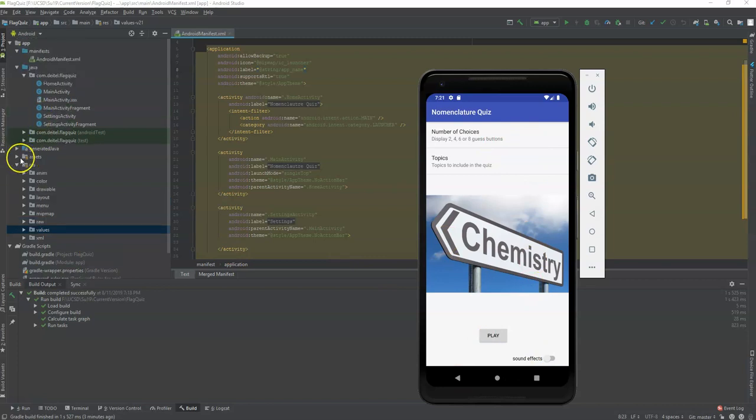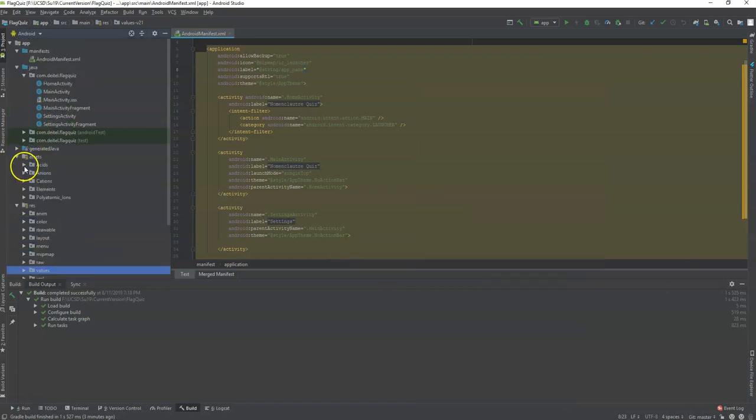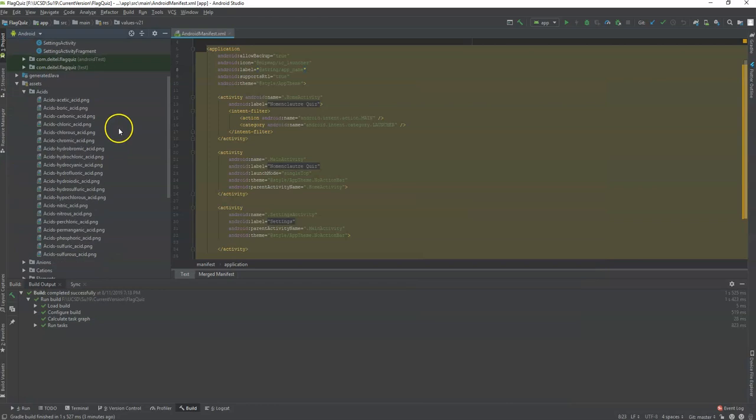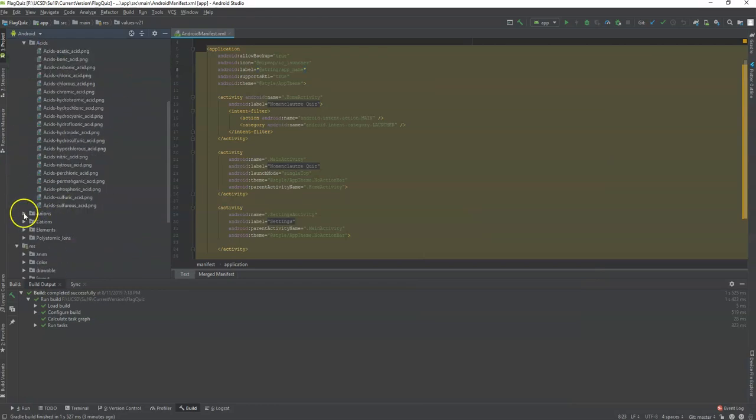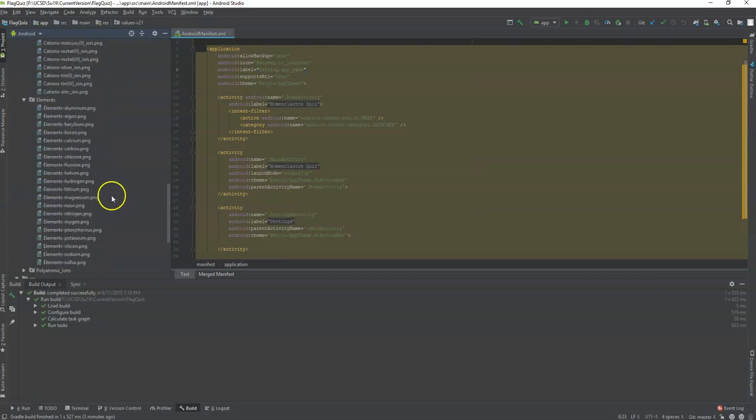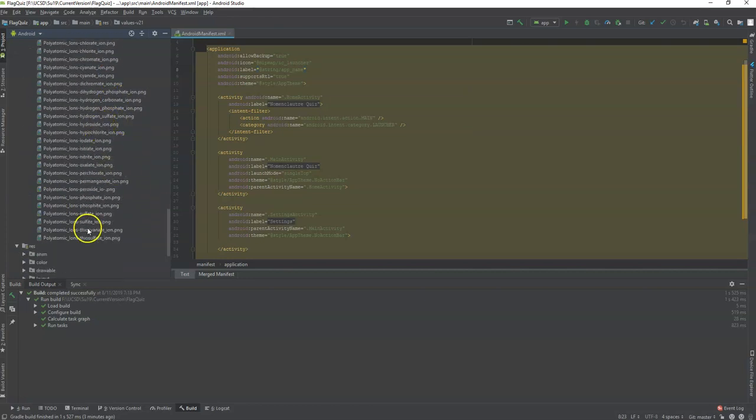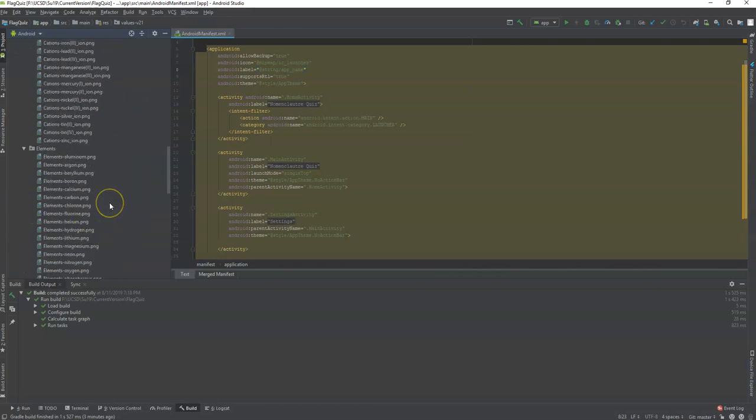So I wanted to show all my assets here so that you could see what I did. So here's all the ones I did for acids, and then for anions, I think there's 110 total. Elements, and then for polyatomic ions. So there's everything that I had. I was trying to think if there's anything else. Yeah, that display the percent score is not there, so I know that I'm going to lose points for that. But I think that's pretty much it.